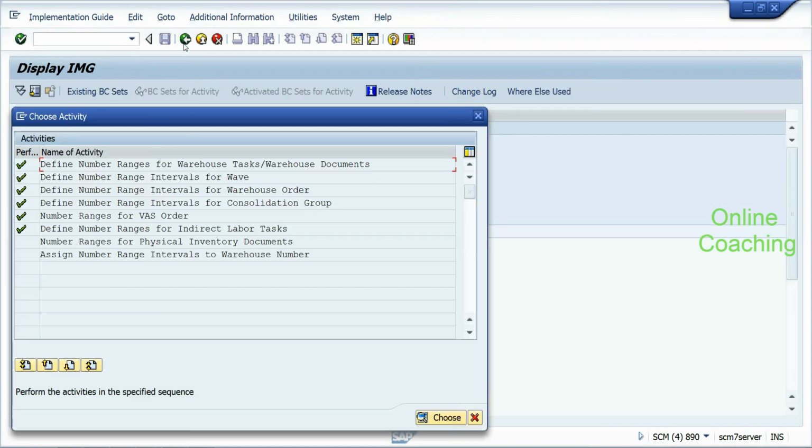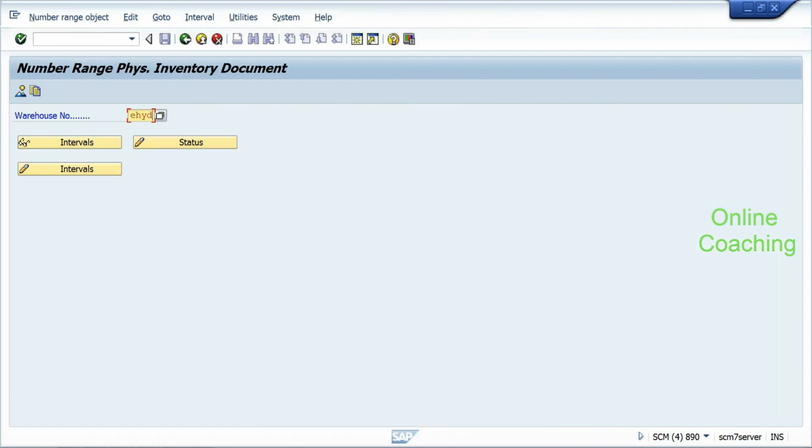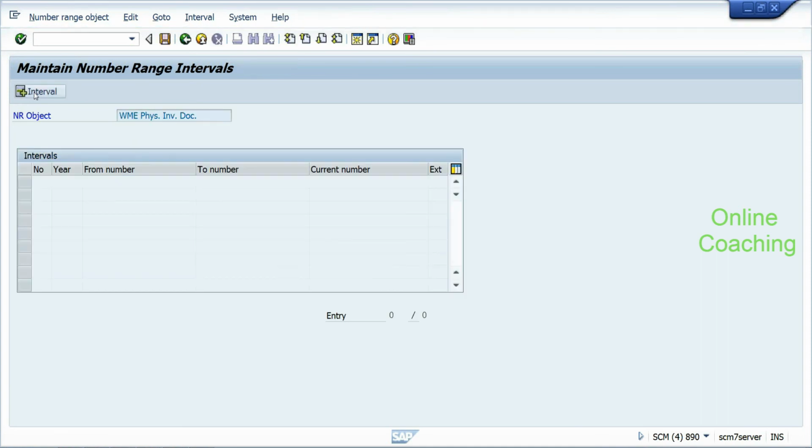Srini, the fundamental question: can we transport these numbers to different systems, or do we have to manually create them in each system? Yes, you can always transport. We can transport, right? Yes, we are on the done version, we can.